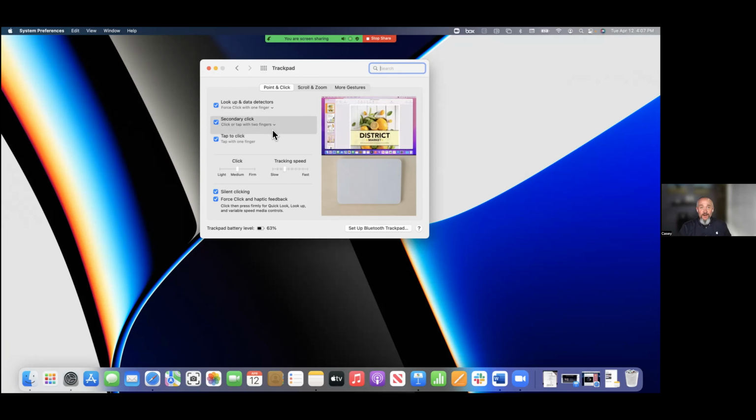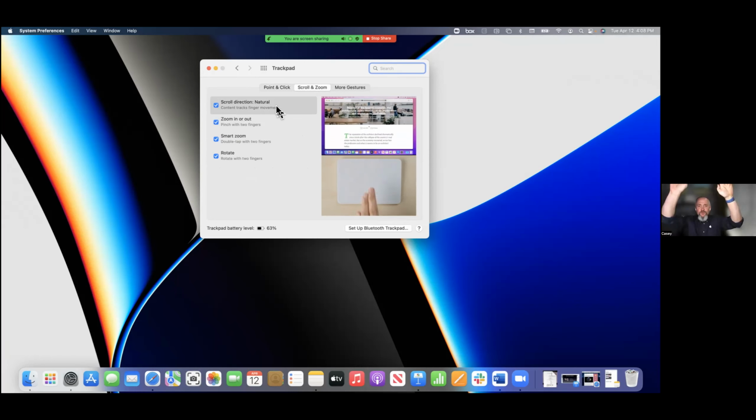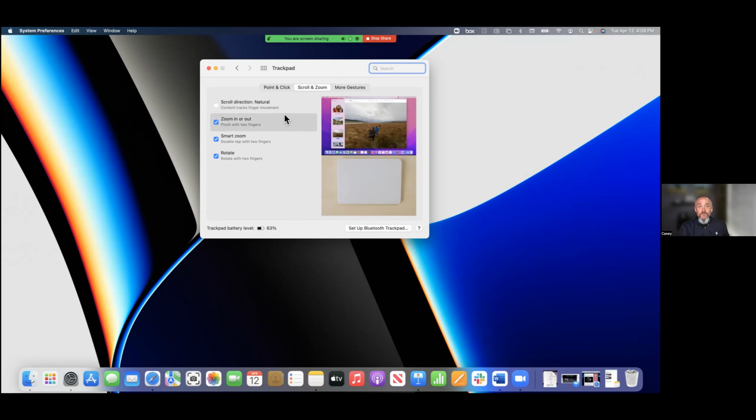The other item that I really wanted to point out in this section is scroll and zoom, and this is why. About four or five years ago, the Mac switched the way it was doing things and started behaving a lot like an iPad, meaning that if I wanted to scroll down, I just swiped down on my trackpad. It was the exact opposite experience of what it used to be, and here I'll show this.